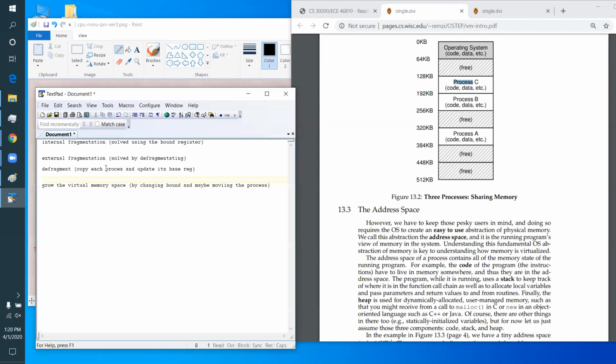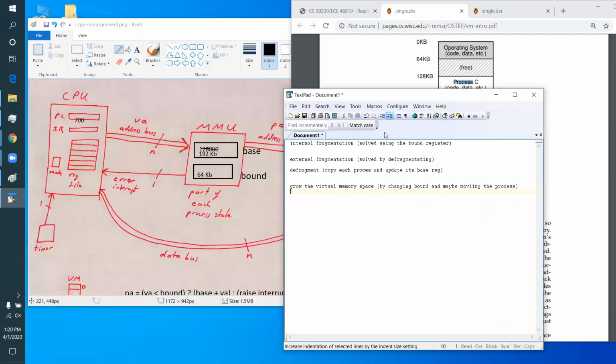Now, when we get to the more modern system, the page table, the whole point of page tables is to solve external fragmentation, internal fragmentation, and growing a virtual memory space in a super efficient way. The real task of a modern virtual memory system is to take care of the internal and external fragmentation and growing a process problem in a really efficient way. Now, base and bound can actually solve these, but in a fairly clunky way. The clunky thing is copying. Notice that to defragment, we had to copy. To grow a process, we may have to copy.